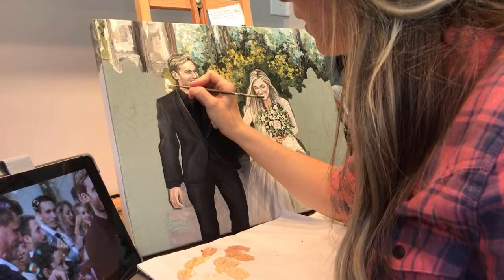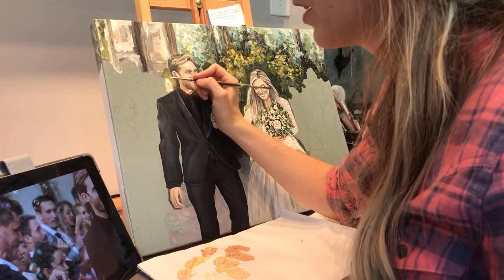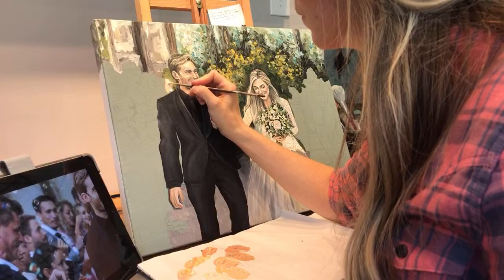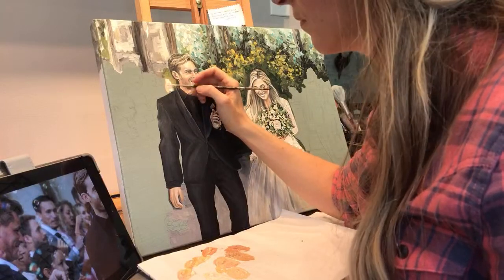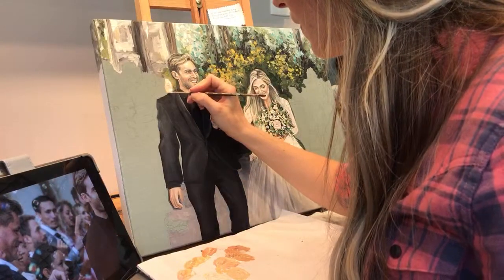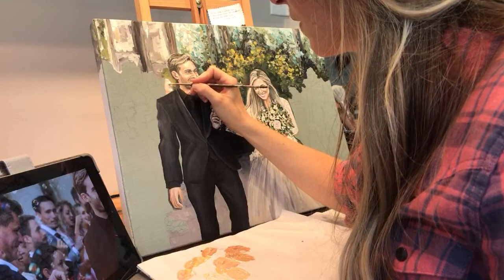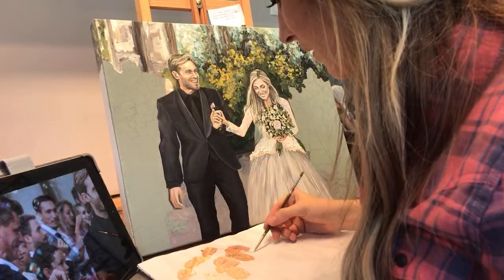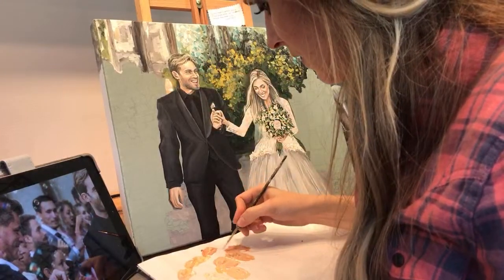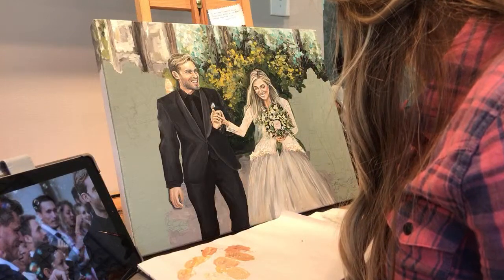I'm working on her eyes. I'm putting this in very, very basic right now. Get some more red for this cheekbone.